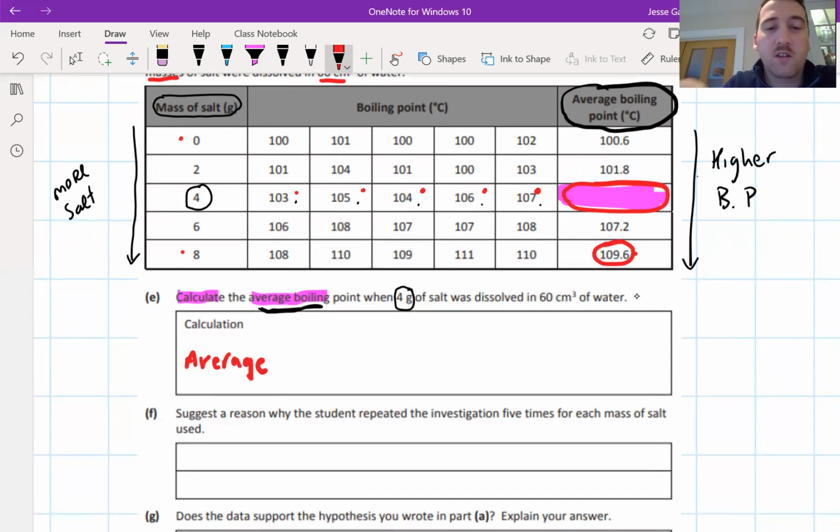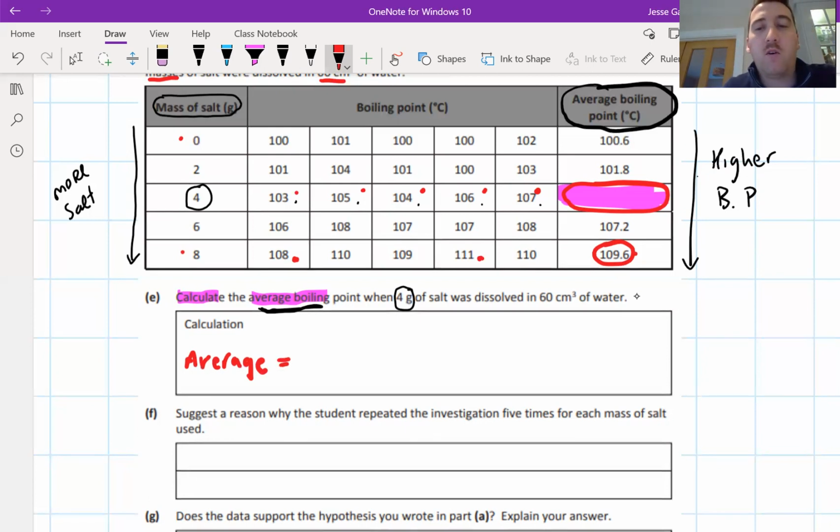Averages are always somewhere between the biggest and the smallest reading. So for example here, for 8 grams, the smallest reading is 108 degrees Celsius, and the highest reading is 111. Average should always be in between them. If it's way outside that, then you know you've done something wrong.